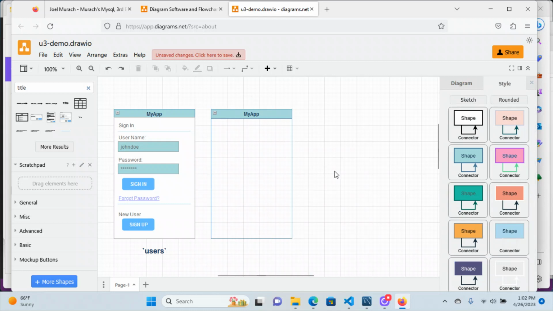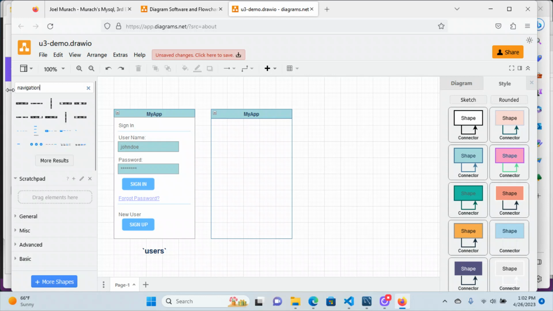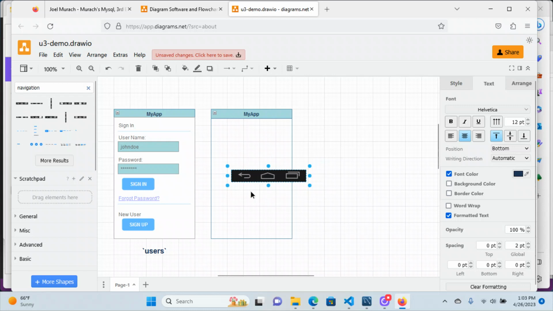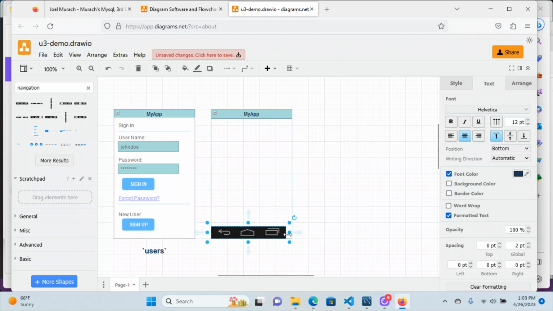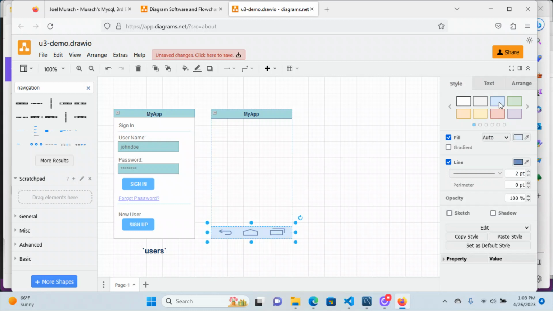Okay, and so the next screen, let's say once they get logged in, they're presented with a screen. Oh wait, I was thinking this is going to be the search cards thing, but first let me get that navigation in. This is one place where the standard stuff in here is really lacking. If I type in navigation here, I can find some things, and you could use something like this if you wanted to, put it at the bottom, resize it so it fits, and then go to the style and select a different color for it. But I don't really like the way that looks.